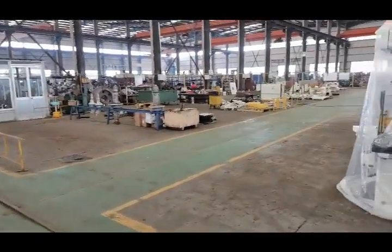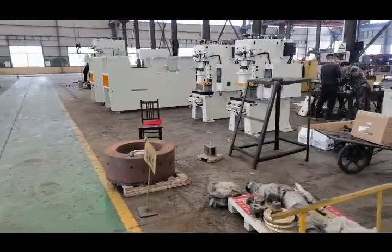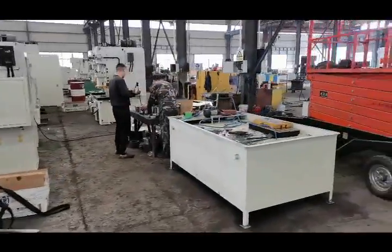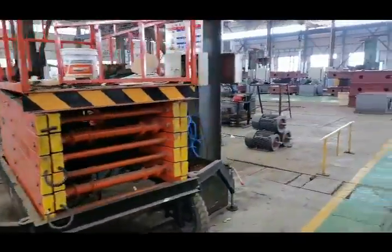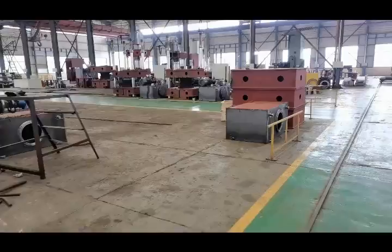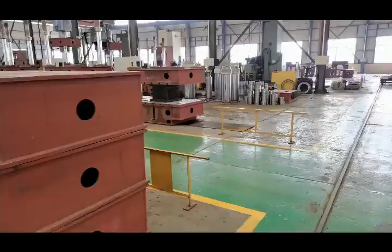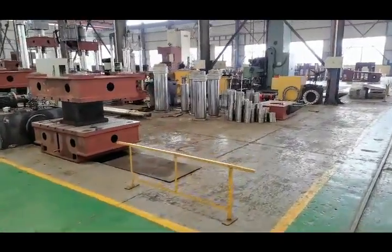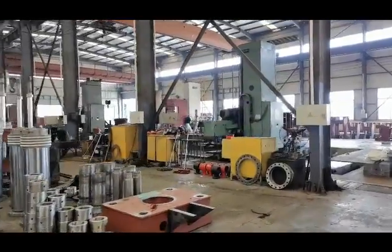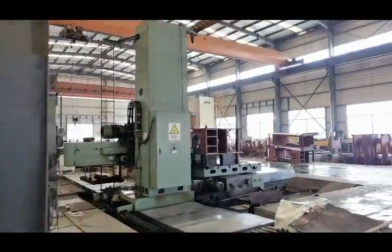You can see this is the demo area of our machine. Later we will return and I will introduce this area. Okay, now let's go inside to see our main processing machine. It is great. Our main processing machine is the CNC boring and milling machine. Okay, now let's go inside.